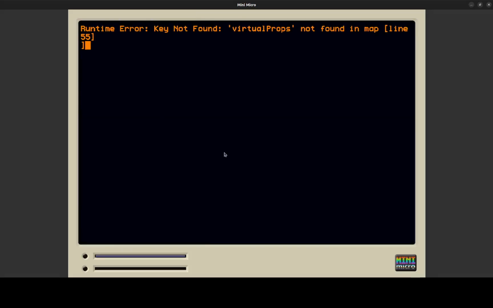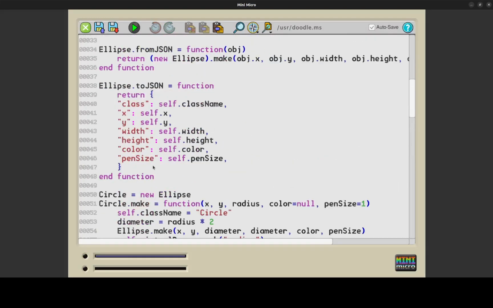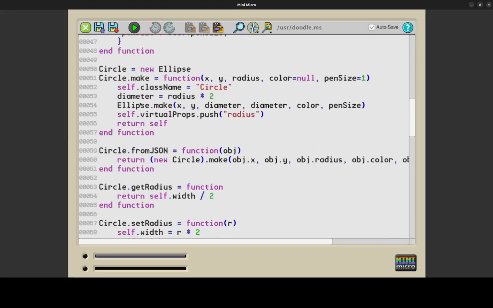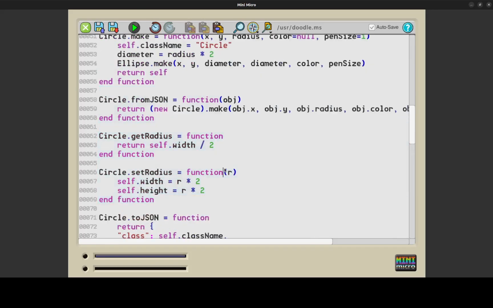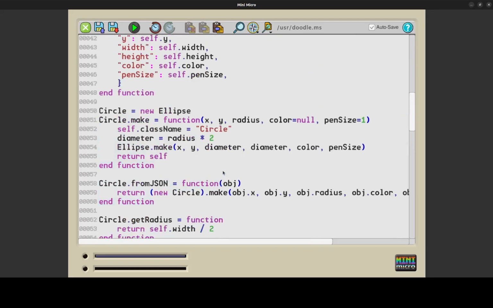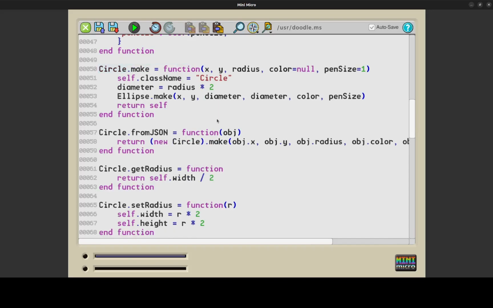Let's make sure it still works. Virtual props not found in map line 55 because I removed it. Technically, the radius is still a virtual property, and let's see. I mean, we can disassociate the circle from the ellipse and have it do its own thing. We're gonna do that.